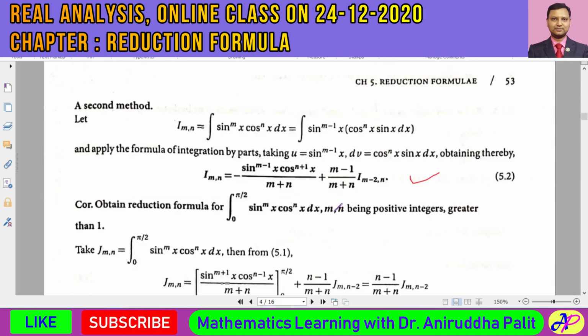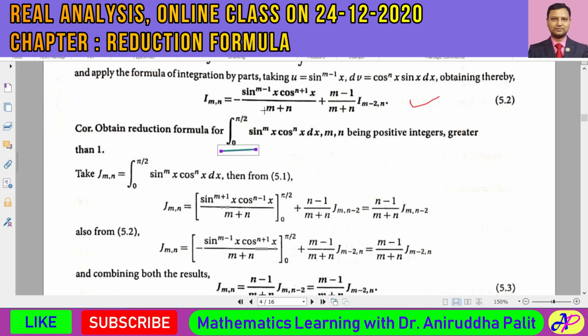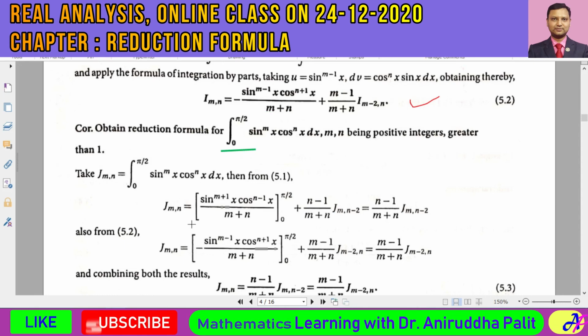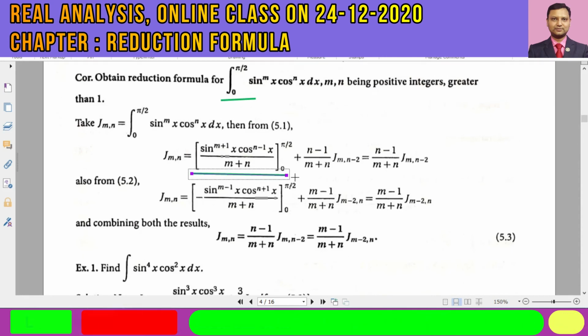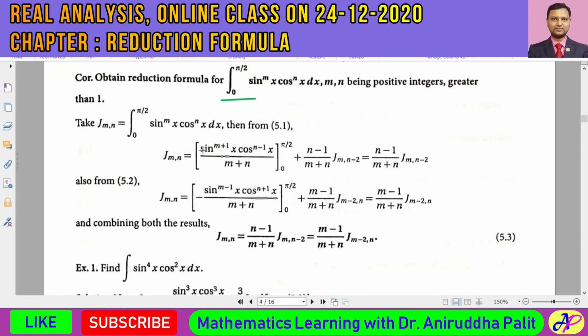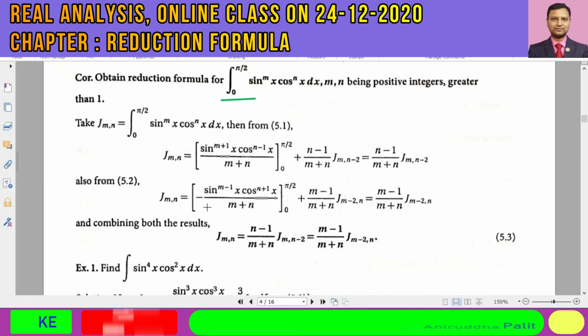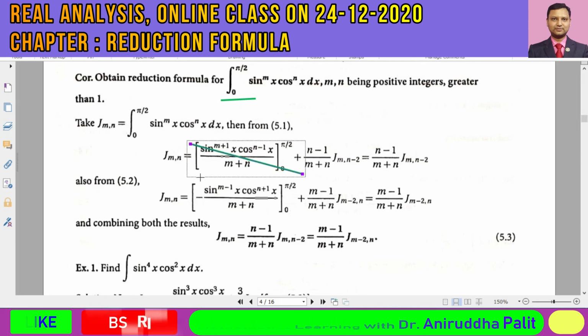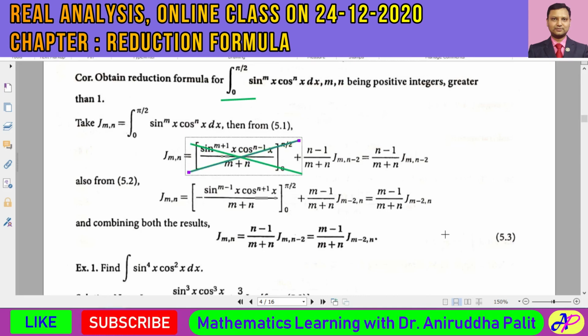Got it? But sometimes you may get this kind of definite integral, that means with limits 0 to pi by 2. And then what to do? Just in the first term of each and every formula, you put the lower and upper limits 0 to pi by 2. In that case, at x is equal to 0, sine x would become 0, so that would vanish. Again, at x is equal to pi by 2, cos of x would become 0. So that would vanish. So in any case, the total expression arising from the first term will vanish.